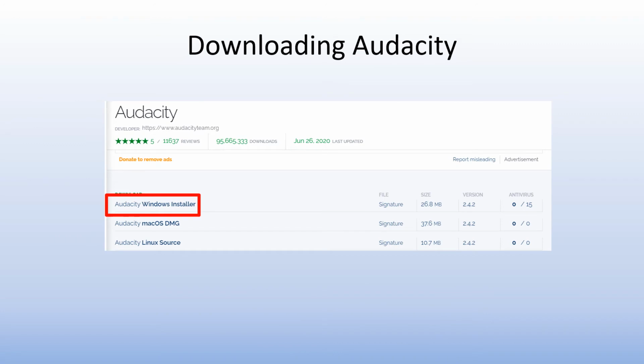If you go to download Audacity, which version, which link do you select? Well, on the site that allows you to download, if you're a Windows user, then select the Audacity Windows installer, and that will give you the full program. If you're a Mac user, then of course select that appropriate link at this site as well.